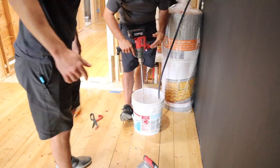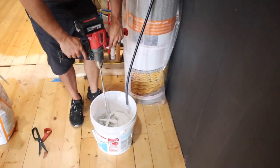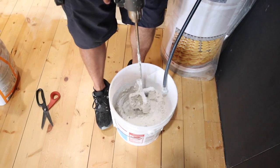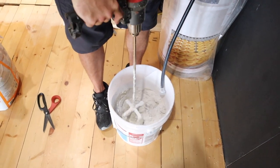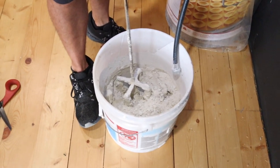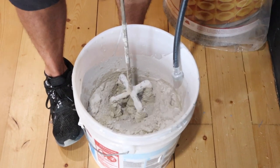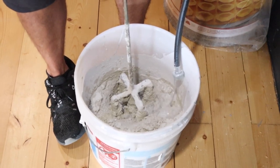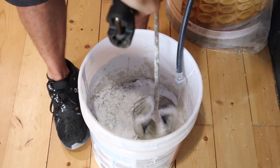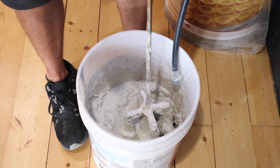Let's bring the camera over and show that. We can show it from this aspect from now on. Okay, so it starts to immediately dry up as soon as that water goes away. So what I'll do is put it on a little trickle here, and then we'll go a little bit at a time. A little bit more than that. It's going to take a considerable amount of water here. Okay, and then we just mix it in.